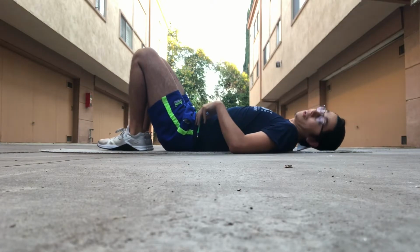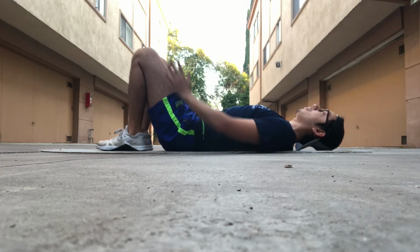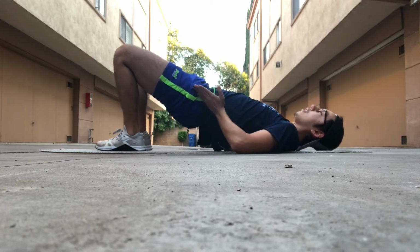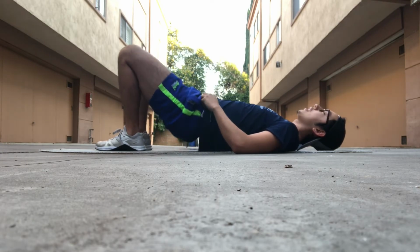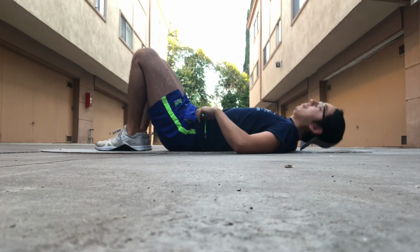And for this exercise, all we're doing is driving the hips up. It's important to drive the hips up to the same position our knees would be going to. What that would look like is driving the hips up. My hips are in line with the direction my knees are going to, and back down. Up and back down. Driving the hips any higher than that would be the mistake.